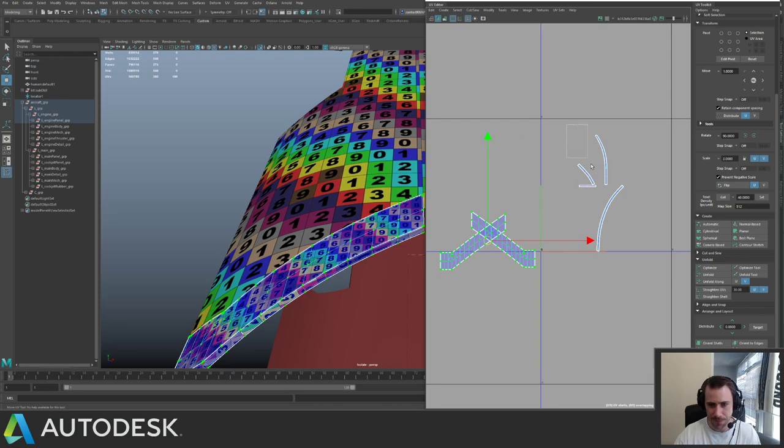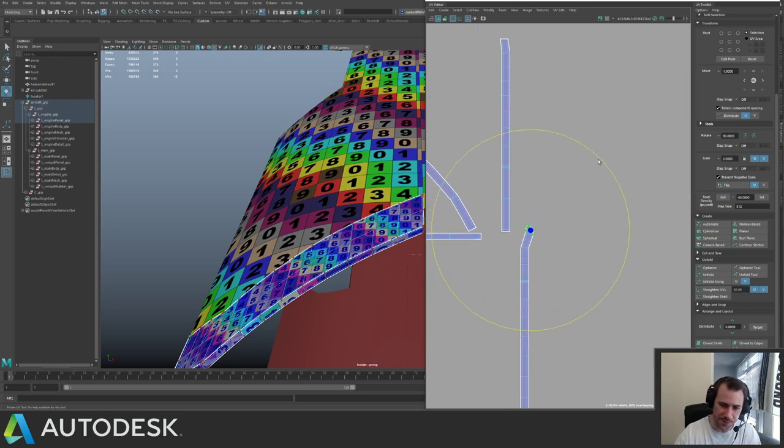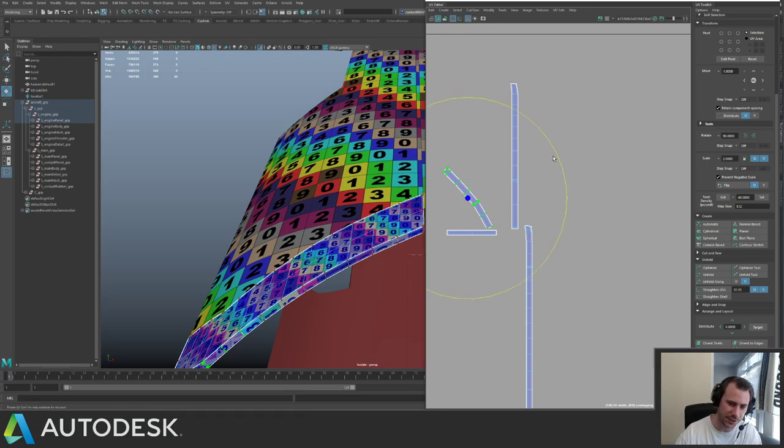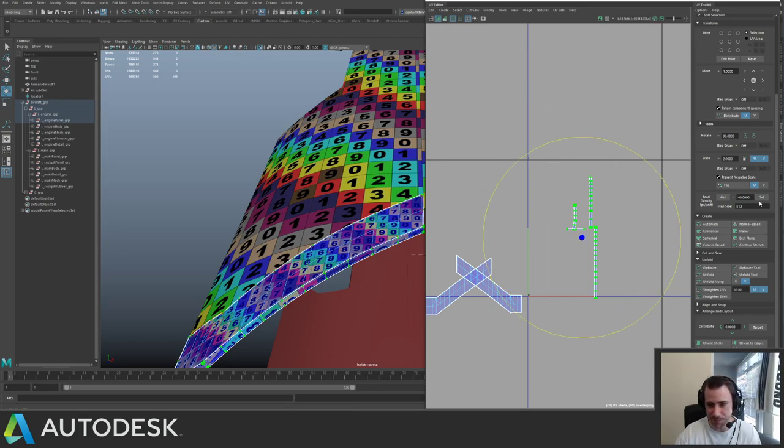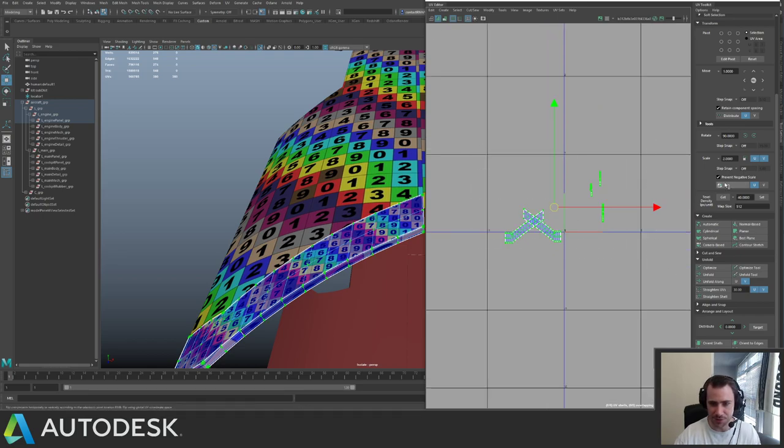Cool, 300 UDIMs. I think Pacific Rim had like 1,000 UDIMs, which I think is too much. I've never seen 1,000 UDIMs on an asset before, but I've worked on 300 UDIM assets. It's not too bad. When it comes to things that can be quite daunting like that, you usually just break it down into small sections, which is what I'm doing now. I'm doing the UVs based on the materials. That's the main thing we're doing at the moment. We're just UVing based on material.